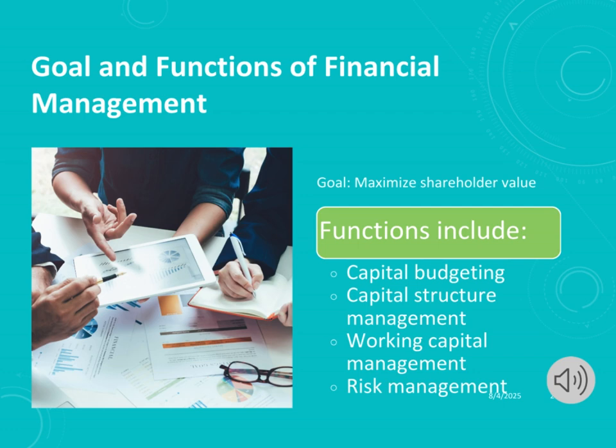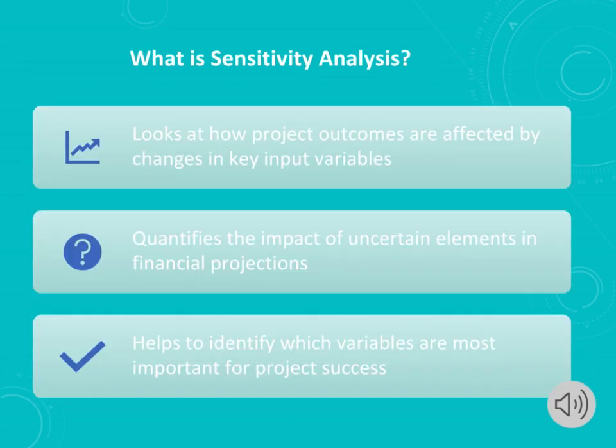And finally, risk management, which brings us to our main focus: understanding how to assess and manage uncertainty in investment projects. Sensitivity analysis is a technique used to predict the outcome of a decision given a certain range of variables. In capital budgeting, it helps us test how sensitive a project's success is to changes in key inputs like costs, sales volume, or discount rates.